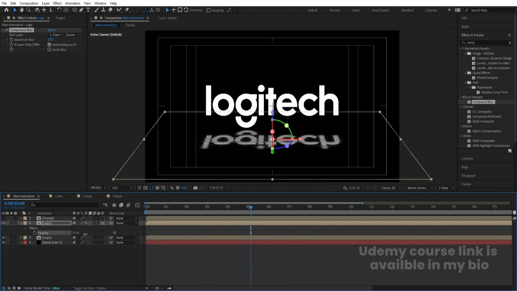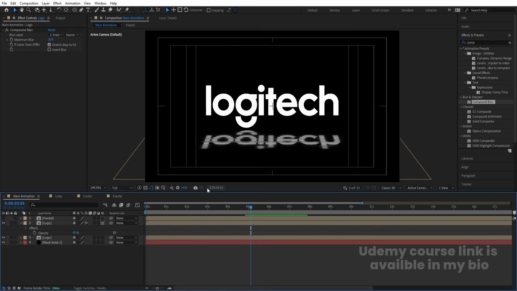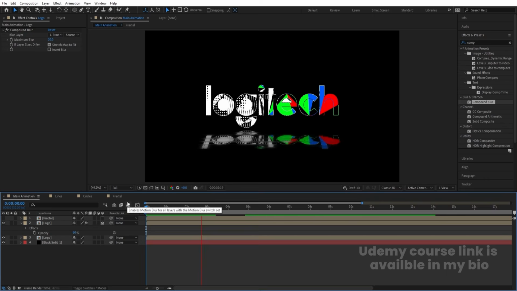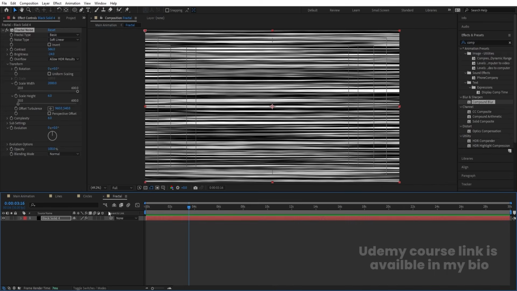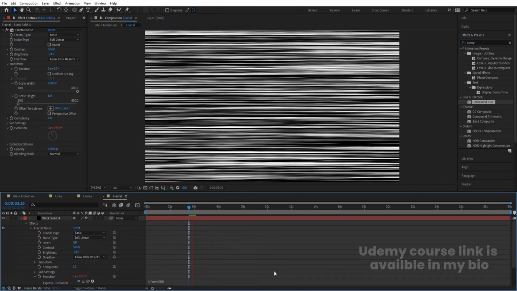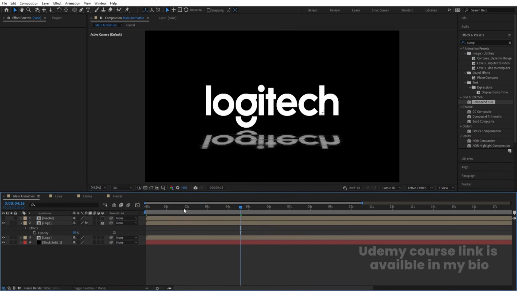You can increase this opacity as well, so you will get this kind of structure. Okay, so if you see this now, we are getting this kind of pattern. Now you can select this fractal noise. You can alt click on this evolution tab and you can search for time star to somewhere around 300. So we will get this kind of animation, and over here as well we will get that animation.